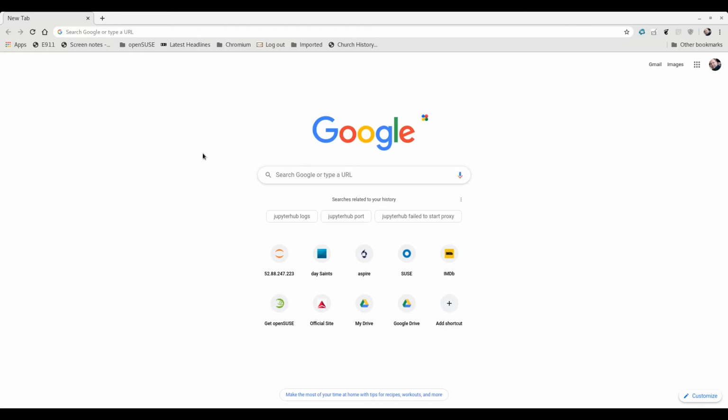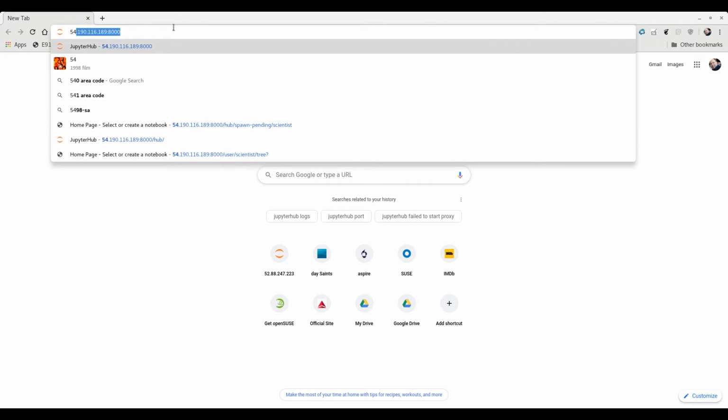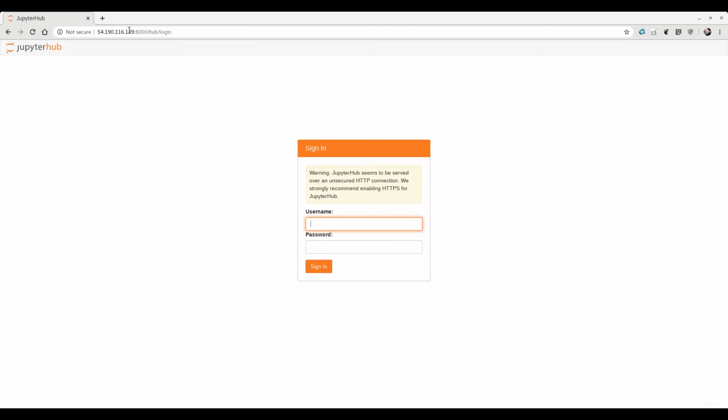Now that we've seen from the engine side, from the command line side, from the service side, that JupyterHub is running on our head node, I want to demonstrate that it is actually running from an end user perspective, from a client perspective. So here now I have the web browser running, and I just need to access the external IP address. In this case, this is going to be my AWS assigned external IP address. And we're going to connect to port 8000. We have the correct notation here for connecting to this where it is listening. I'll press the Enter key, and there we have it.